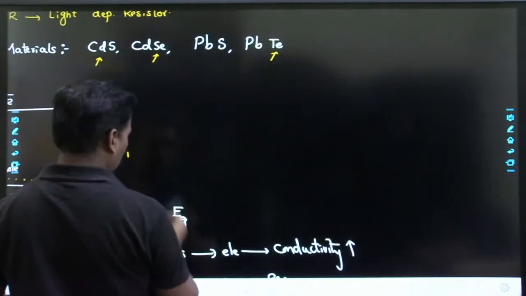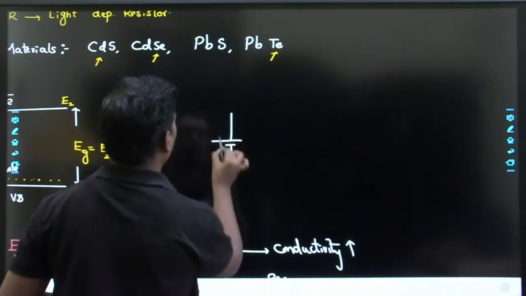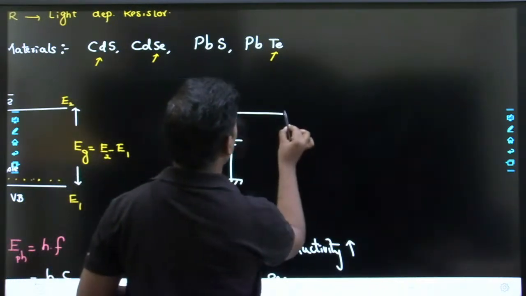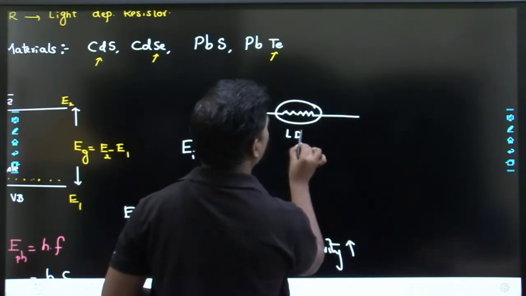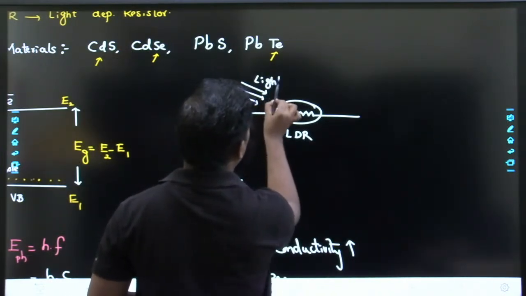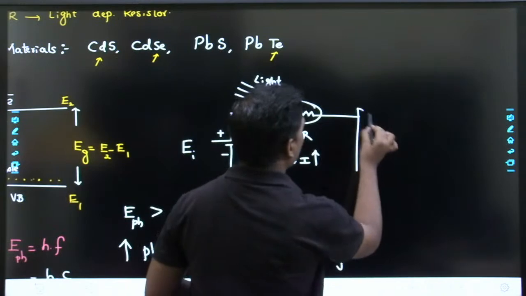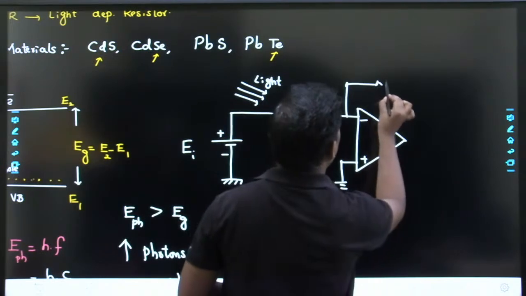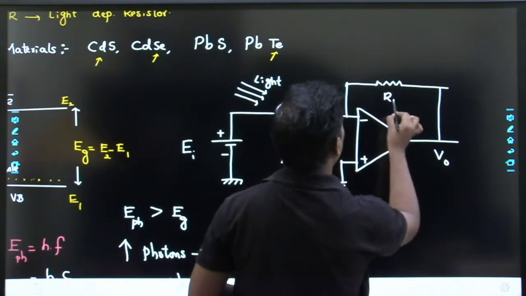Now what I am doing, LDR is basically a resistor. If you see the op amp circuit, this is our supply voltage, and here I am keeping the LDR, the light dependent resistor. Whenever light is focused here, its resistance is going to decrease and the current is going to increase. This is connected to an op amp network like this, and here comes another resistor, and here comes the voltage V0. This is a feedback resistor RF.